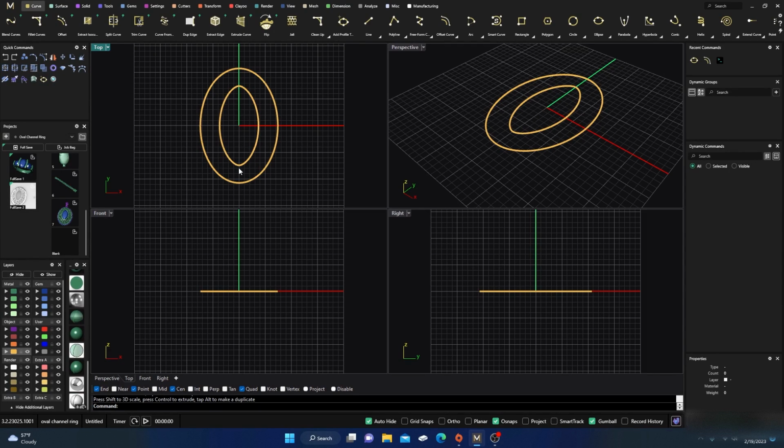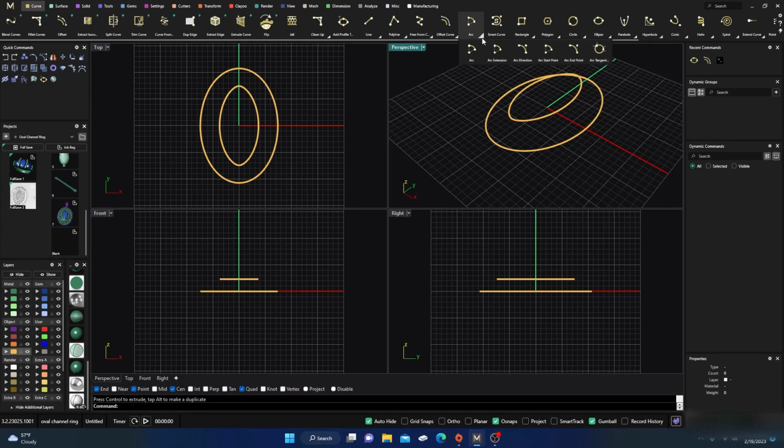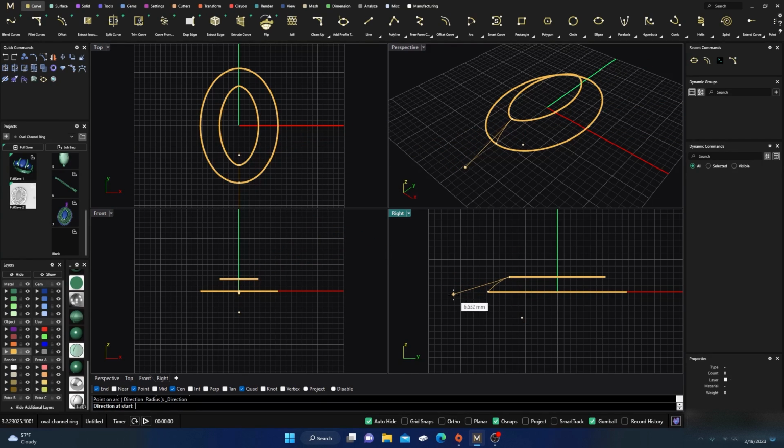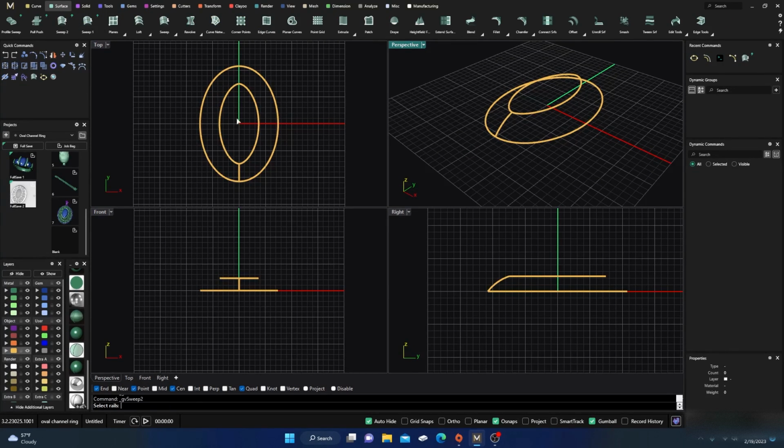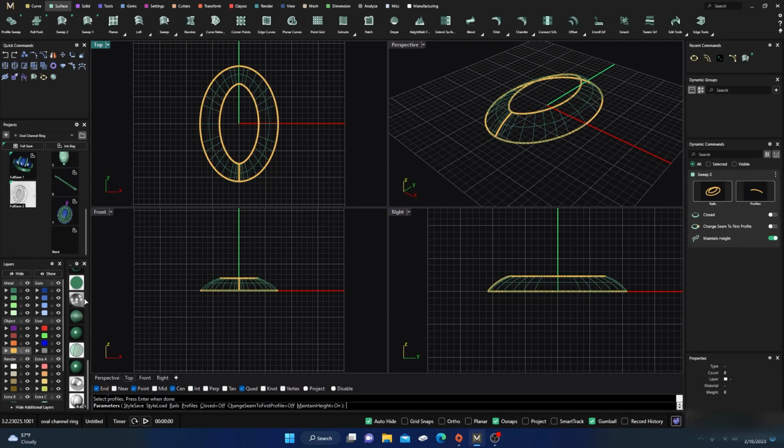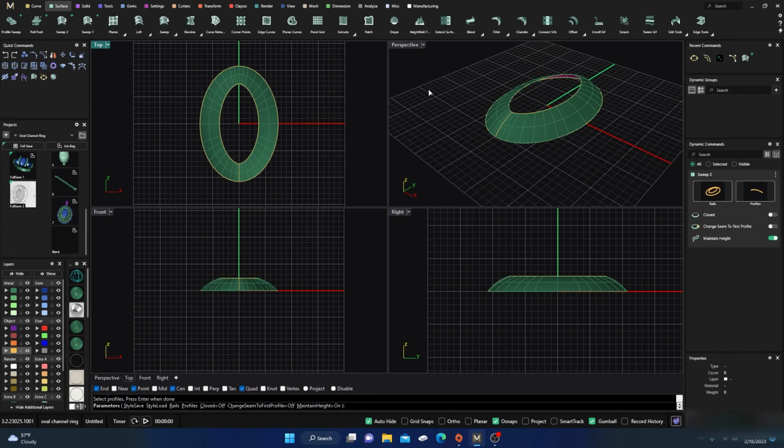Okay, and then I'm going to take this center line and drag it up. This part, I'm sure, is no problem. All of you can knock this out real quick. So I'll grab an arc direction and go to my quad here, and then I'll look over here and give it a little curve there. And we'll just do a surface sweep. Surface 2. It'll be this line here, this line here, and our profile right here, and we'll hit enter, and we come up with something like this. So let me give it some shading here. No big deal, right?